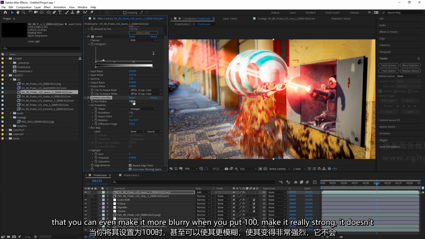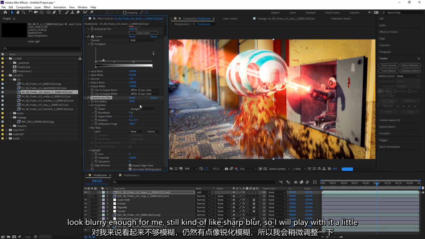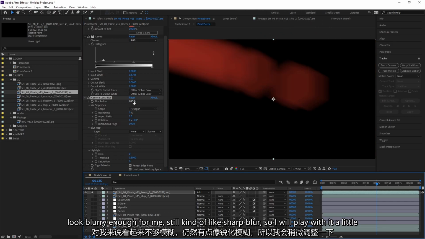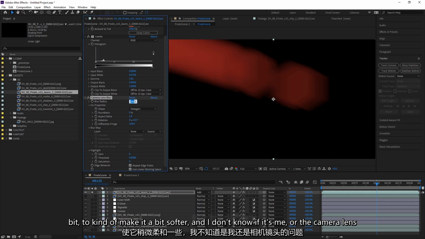Still doesn't look blurry enough for me. It's still kind of a sharp blur. So I will play with it a little bit to make it a bit softer.